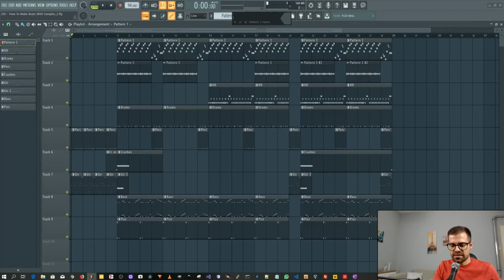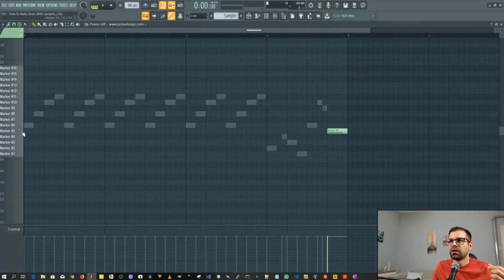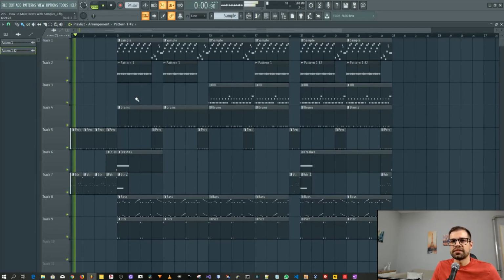I can say it's the sample, but it doesn't have the sample because, as you can see, I disabled this one because we have the samples itself in waveform. But I use this one here, which is the kind of the stab. This sound here. So this one is still enabled. And then we have here the first part of the sample with a lower octave, and then for the chorus with a higher octave. And yeah, let's listen.